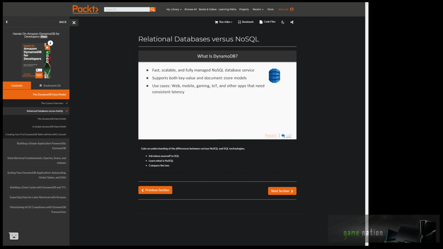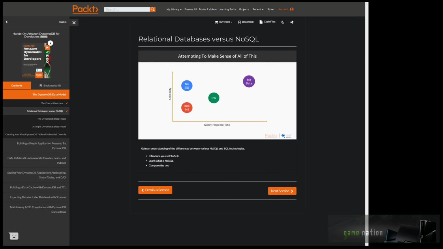Again, DynamoDB is a fully managed Amazon provided service, so it's database as a service. And as we'll see in a few videos' time, what that means is Amazon allows you to consume DynamoDB just based on an API. So we don't have to worry about standing up infrastructure. We don't have to worry about managing servers or updates or anything like that. Amazon does all of that for us. We just tell it what we want to create. Amazon creates the infrastructure for us, and we just consume DynamoDB from an API.